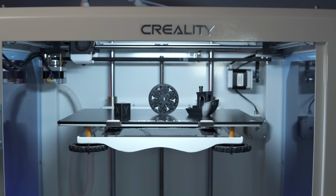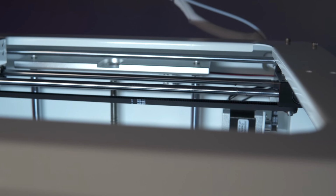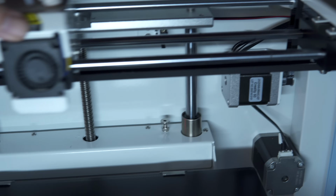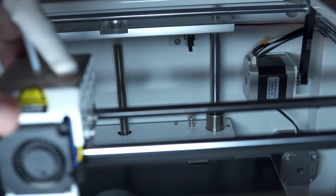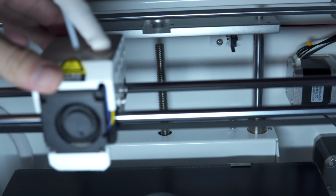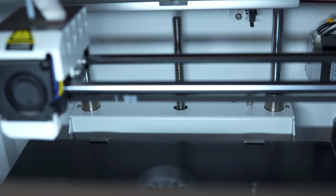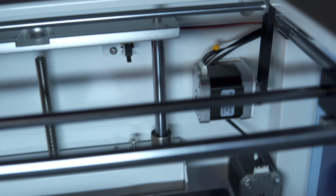I'm very happy to see how the layers are sitting on the cube and the benchy. Now, the thing that makes me think that there might be something a little bit wrong on the Y, whenever I do pull it back and forth with my hand, I can feel that there's some kind of uneven resistance. Now, the X is smooth as butter, especially after we greased it. It's very good. But the Y is not perfect, and I think it has to do with these rods here.